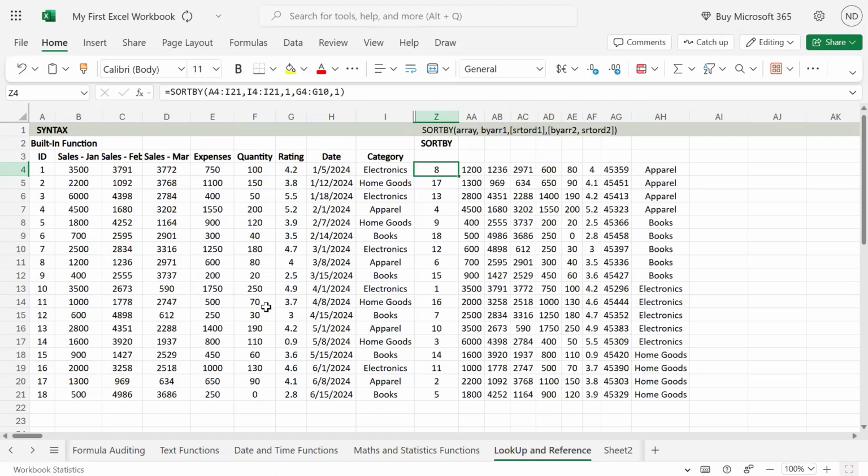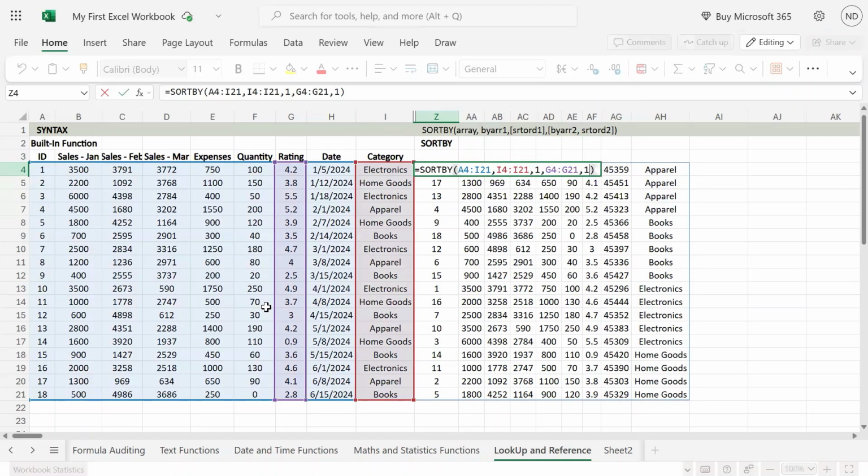Yeah. So you need to see to it that all the arrays that you have specified in the function are of equal length. Second, you cannot have the sort order value other than 1 or -1.